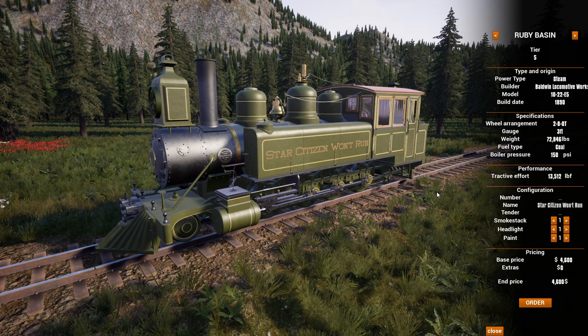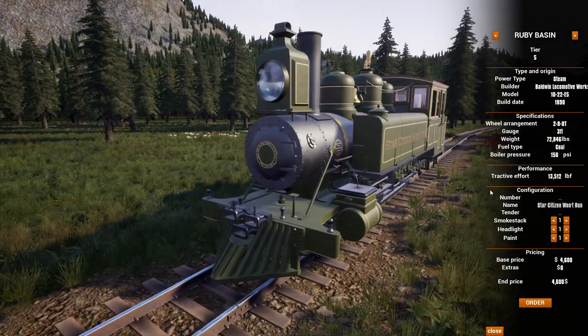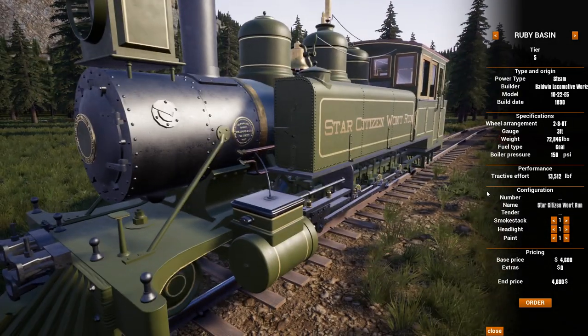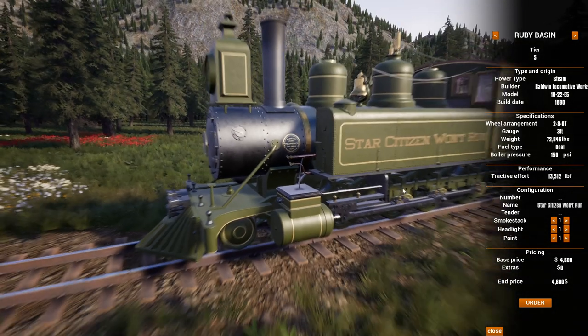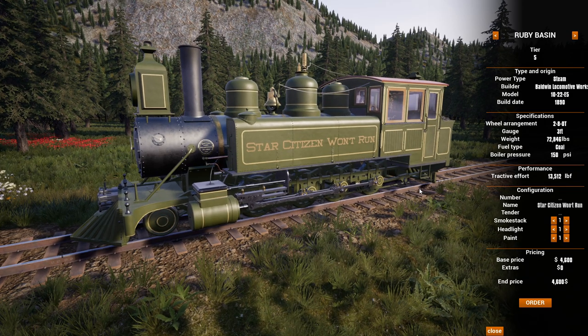Anyway, moving along. This is, I believe, a British tank engine that was probably historically brought over to the United States to be used. Let's see, locomotive. It says it's made by Baldwin Locomotive Works in Philadelphia. So maybe they were just trying to copy it, or I'm not sure. I don't know the history of it, but it obviously has British flavor to it.